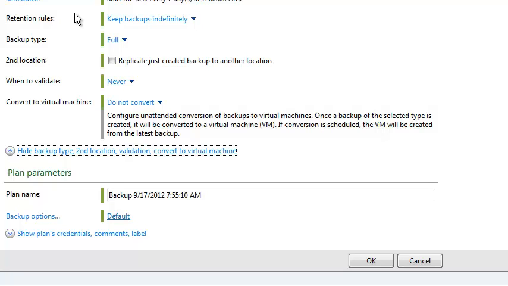Some even more advanced features are the ability to convert the backup right after it's created into a VM. So basically to create a replica VM. So if there is some machine, let's say for example your vCenter machine that you're very concerned about, and it is running as a virtual machine, you can create a replica of that VM onto another one. This minimizes the recovery time objective. That way it will only take the amount of time to power on the VM to be back up and running.